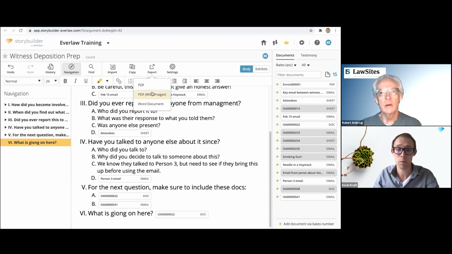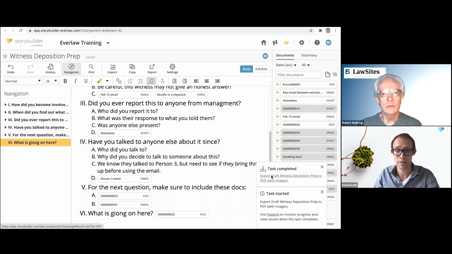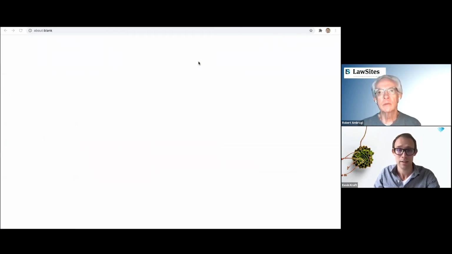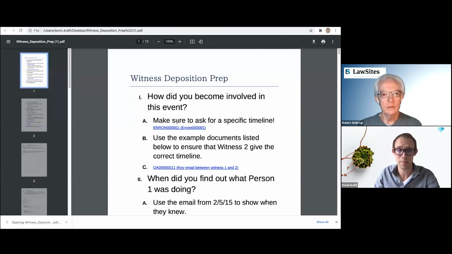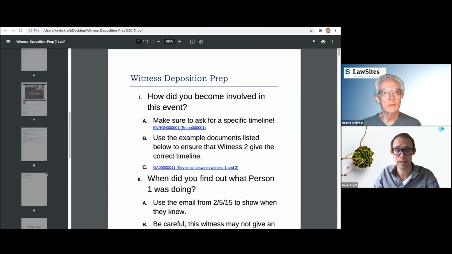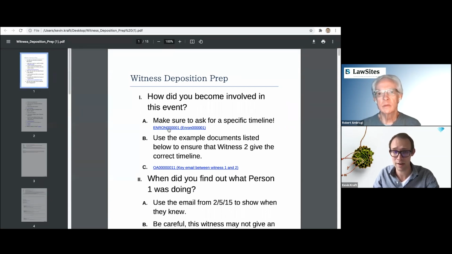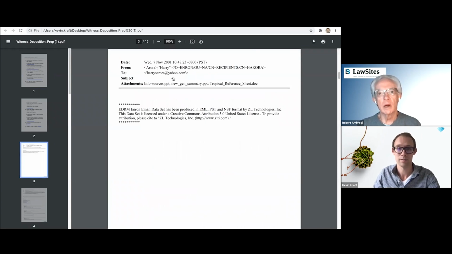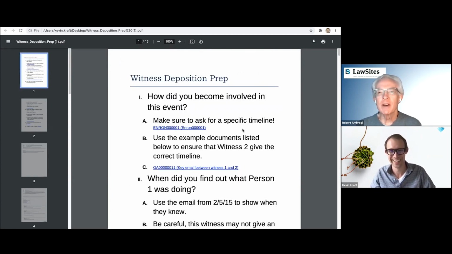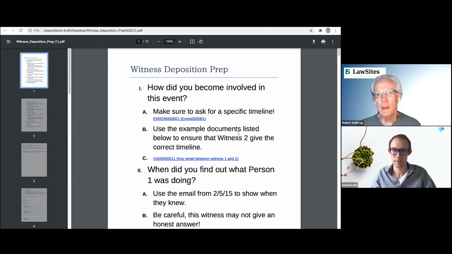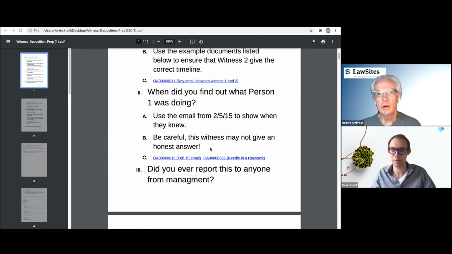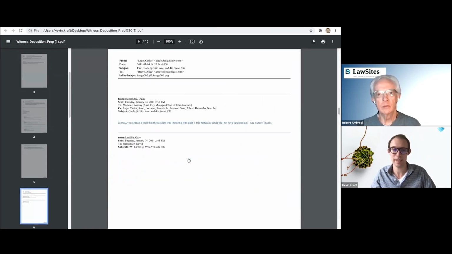In another example, you can export this out as a PDF with images. And I just did that export right now, and we can jump to what we just created. And it has those same hyperlinks to the documents that were in our draft. They're brought forward into this PDF of documents we exported. So we can jump to that document in our export if we are offline. All right. And so if I'm sitting in a deposition somewhere in a conference room, if we ever do that again, sit in live conference rooms, and I'm offline, but I've got this PDF, I'll be able to access all the documents that are referenced within it? Exactly. And so you still have all of your questions, and those document references aren't something you have to pull up separately. You can just click on it, and you're at the right page of your export.